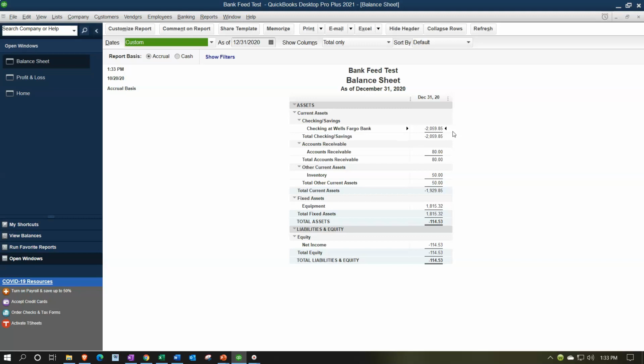The other side is going to be an investment, not an expense. It's going to have to be up here in the other investment area or the other asset area.